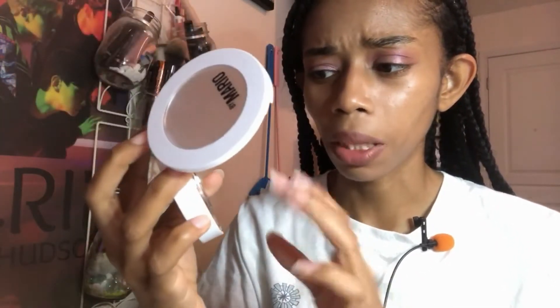I don't think I can pull this off as a foundation. Just looking at it, it's really a nice interesting product. The texture seems — I don't know if that's because it's been out in the heat — but it doesn't seem exactly smooth in the pan. That might just be because it was extremely hot when it was delivered. Here in Georgia it's been in the 90s or 100s every day. This product — I forgot the exact price — I think it was in the 30s, and I have the shade Medium Dark.